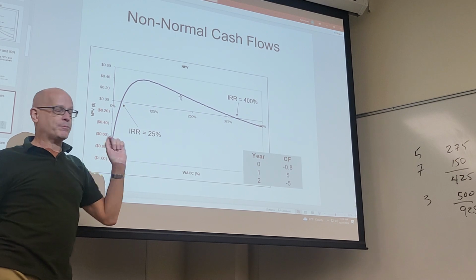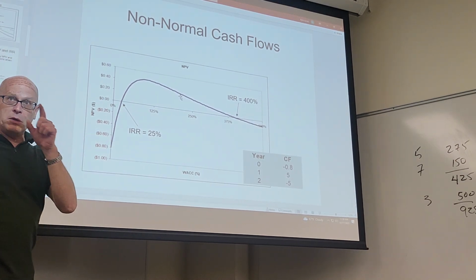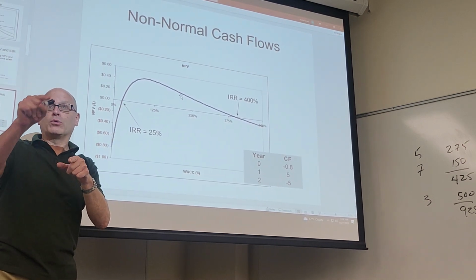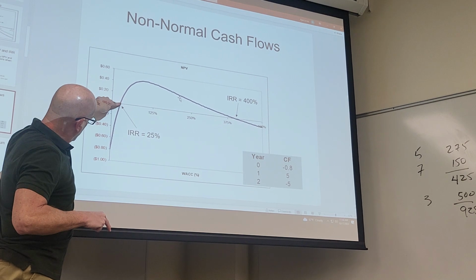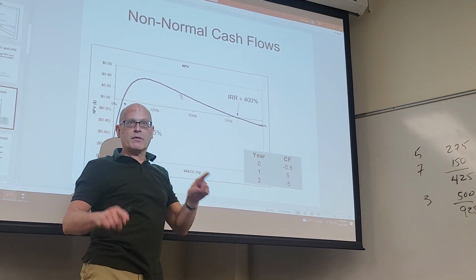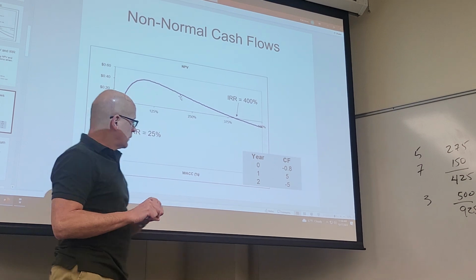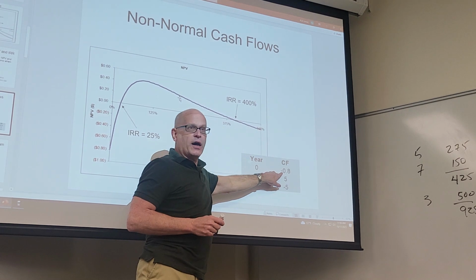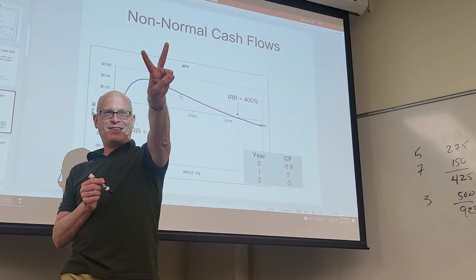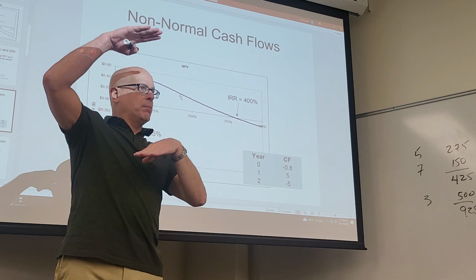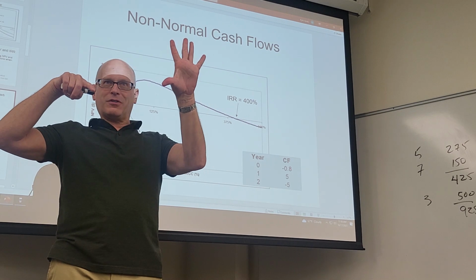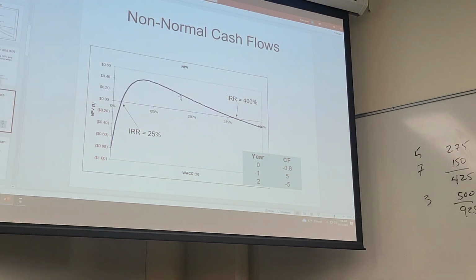Okay? This is what we get here. And then we know that mathematically the IRR is the discount rate that makes NPV equal to 0. And I can see I've got one right there, and I've got another right there. I've got 2 of these things. I knew I was going to have 2 because my cash flows changed sign from negative to positive and back twice. If I'd had a bunch of years of cash flows and they changed 5 times in sign, I'd have had 5 IRRs. If I'd had 50 years of cash flows that had changed sign a dozen times, I'd have had a dozen IRRs.